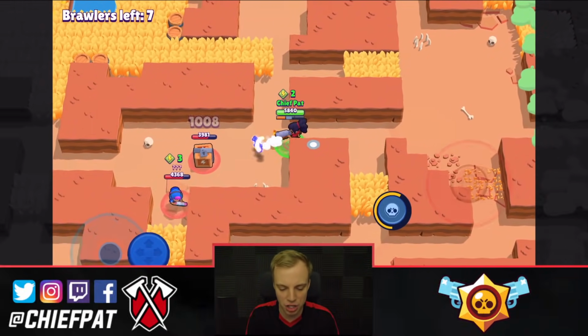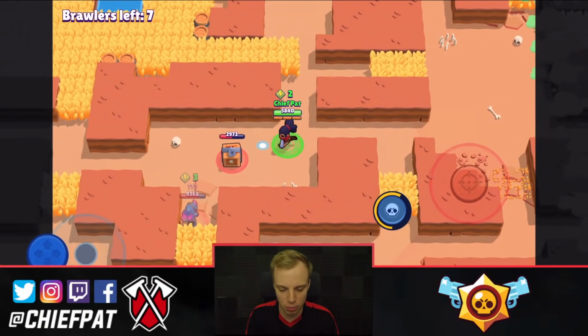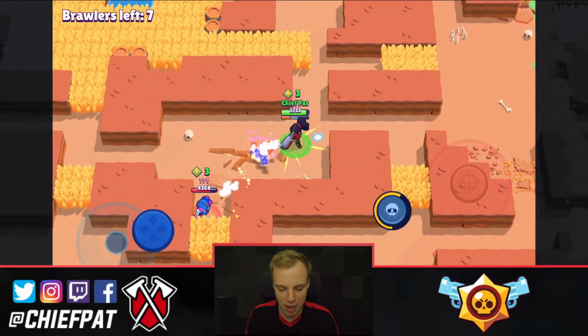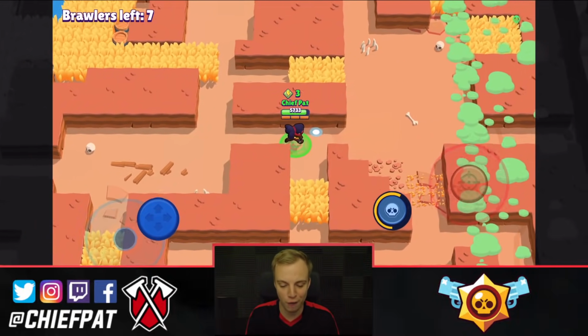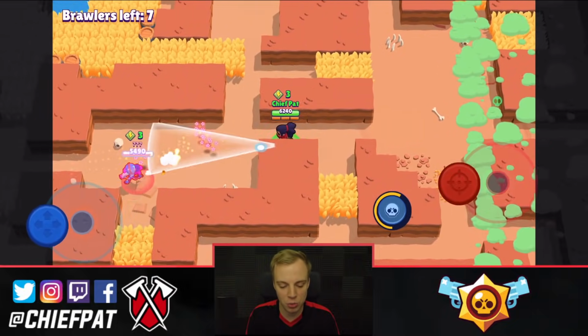I'm going to keep on pegging the Shelly, though, and see if we can just do something. I really need to be careful, though, because I know there's a Bull somewhere nearby. All right. Ooh, that gem actually went straight, or that little power up went straight for us. Okay, so we're in an okay position in this one. We've collected a couple of boxes, which is great.